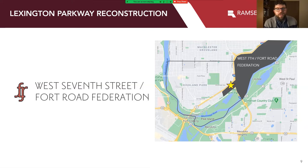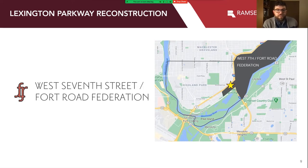Also, as a chair of the Transportation and Land Use Committee, during the past year and a half, one of the consistent issues I've heard from folks in the district is concerns about traffic safety. And I've had lots of discussions about how to calm traffic in the neighborhood to help ensure that there's better safety for pedestrians, bicyclists, and drivers. And many of these concerns are related to West 7th, Shepherd Road, and a lot of these tricky to navigate intersections we have in our neighborhood.